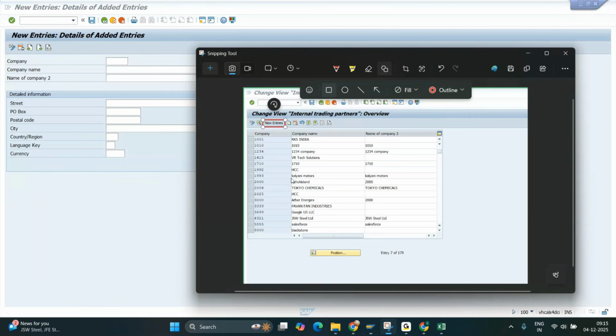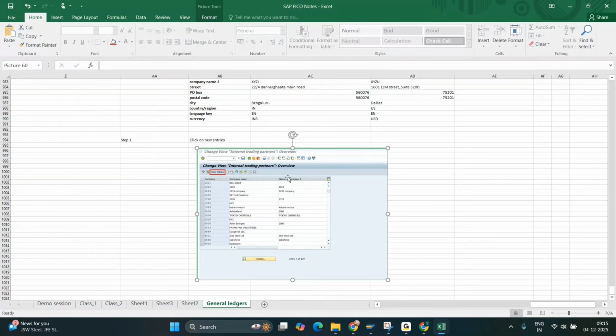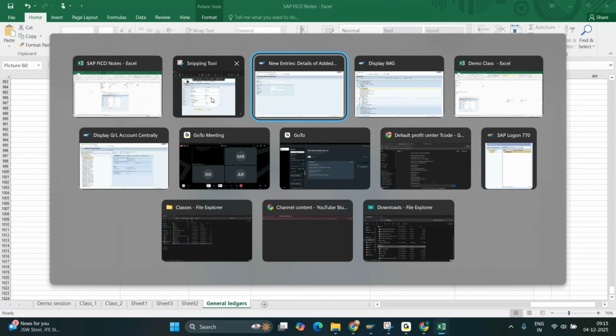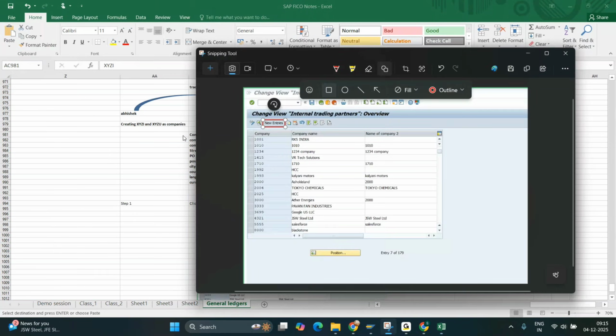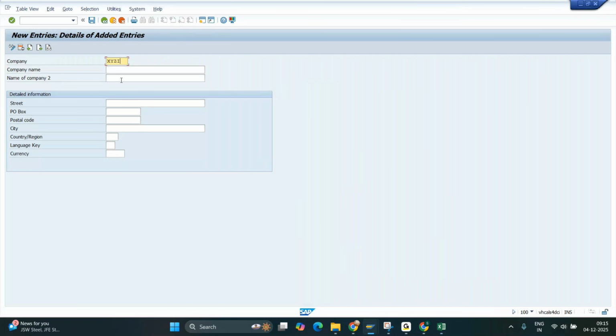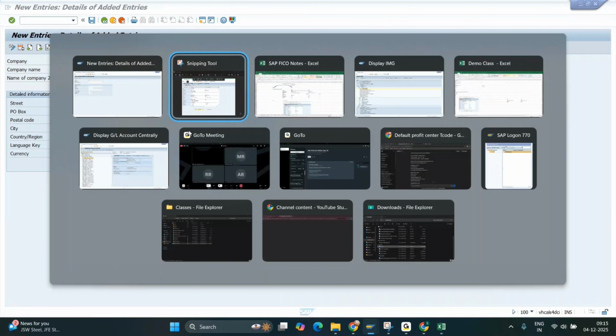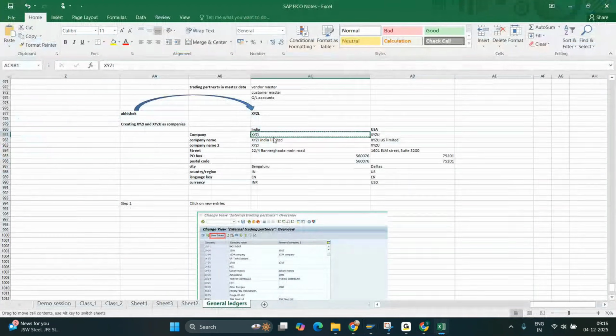After new entries, I want to create XYZ. For the Indian company code, the company is okay with the company code name XYZ. Now, what would be the company name? The company name is this.